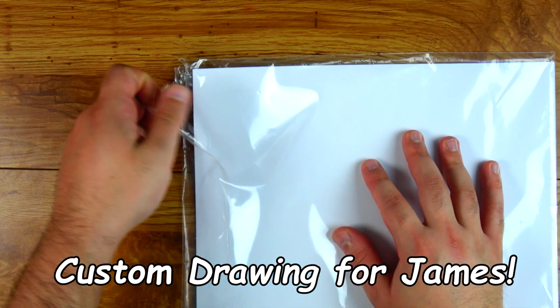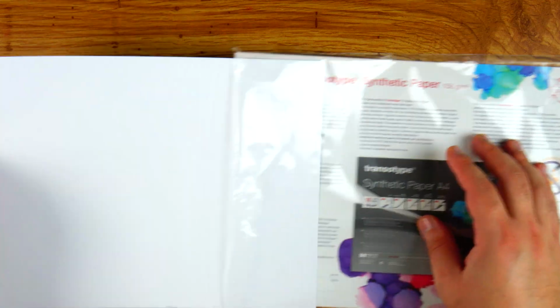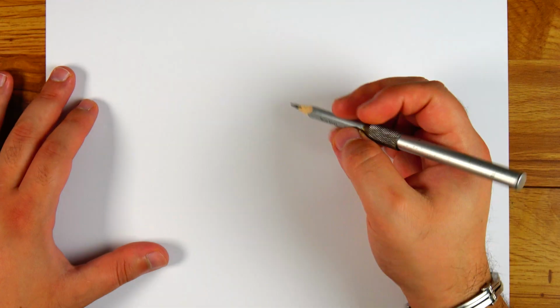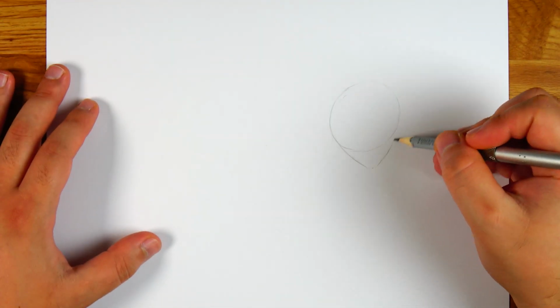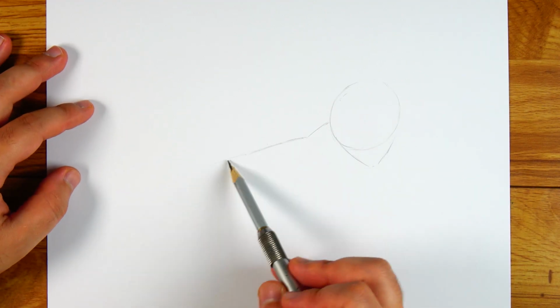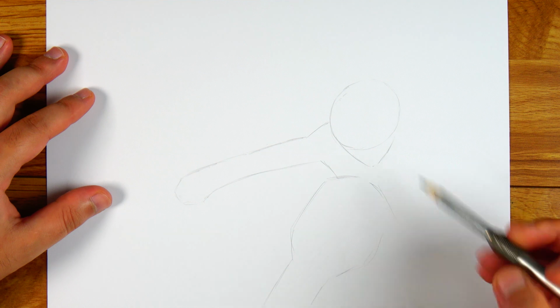This is the first ever drawing for James, and as you can see, I am drawing on my last A4 size paper sheet. I have to order new A4, A2 and A1 size paper sheets because your support is amazing. I truly appreciate all of your orders. I also have to order a full new set of markers because after coloring all of these huge commissions the last months, most of my markers are empty.